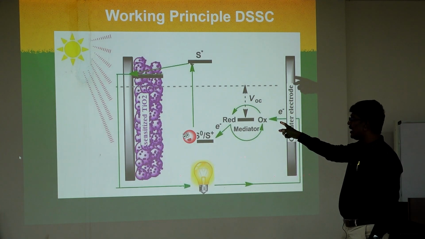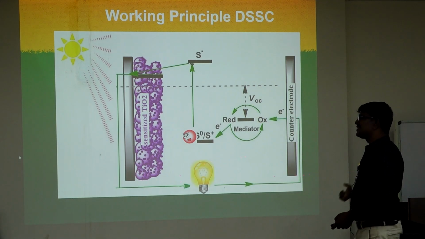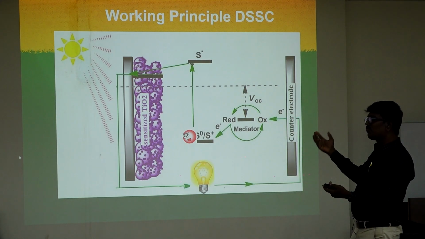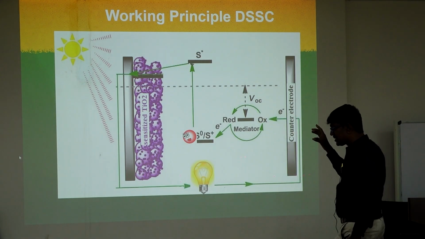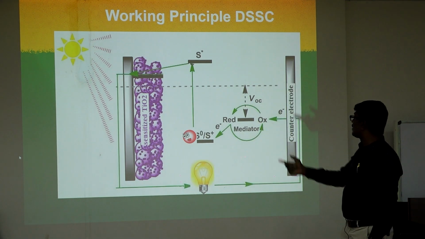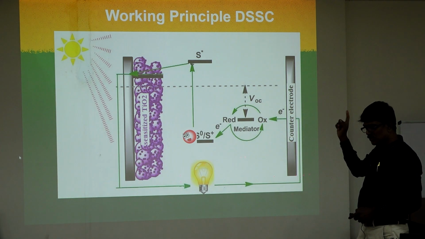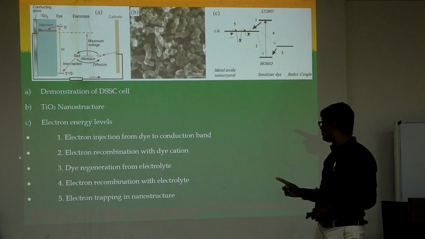If you use phenolphthalein as a dye, the dye can degrade, or such cyclic states are not possible. Therefore, we choose a ruthenium dye which has a lifetime of approximately 10 years. It can be stable and give the electrons like this continuously. That's the advantage of the dye-sensitized solar cell working phenomena actually.